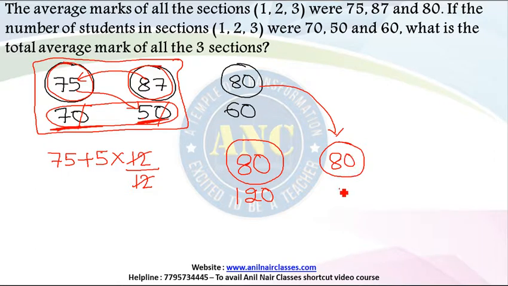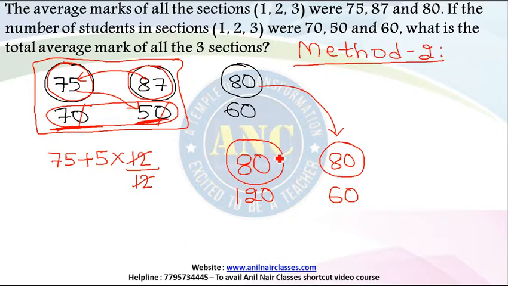80 with 60. If you are a little smart, method 2 can get the answer even faster in this example, because when all the numbers in the given series are the same, the average is also the same. Average should be 80. Or, sir, I did not understand the statement. Can you explain it better?